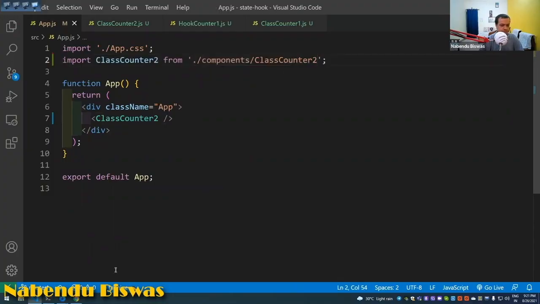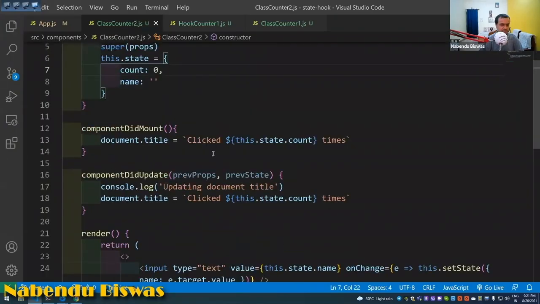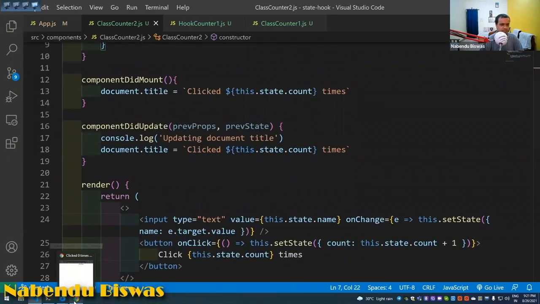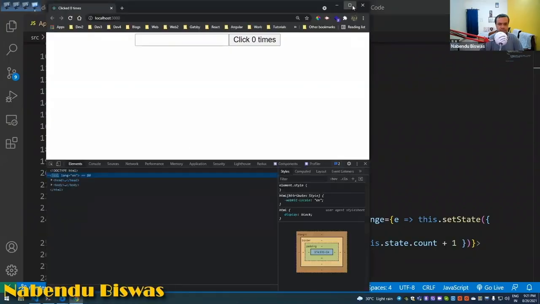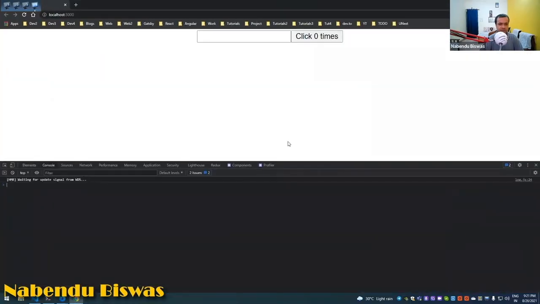So back in our localhost, let's see one thing. We have inspect, let me make it big, and the console is there.